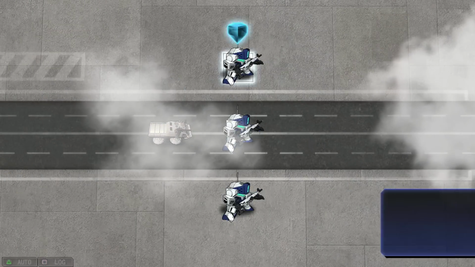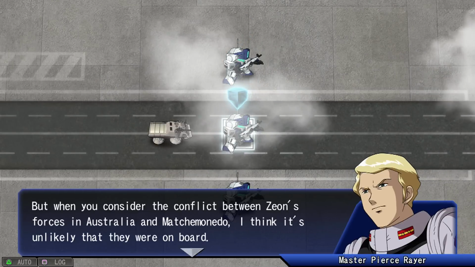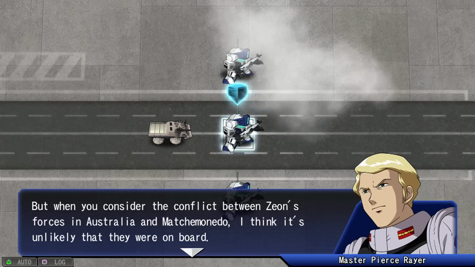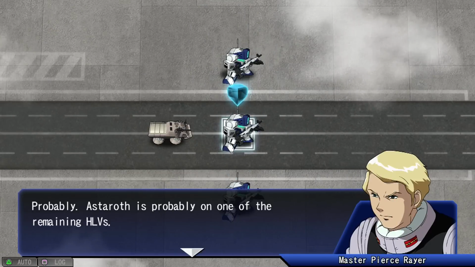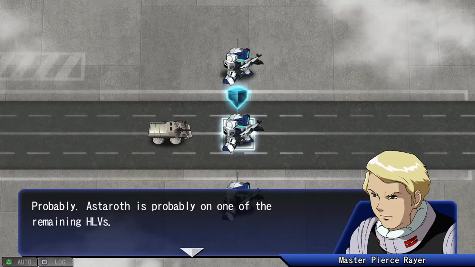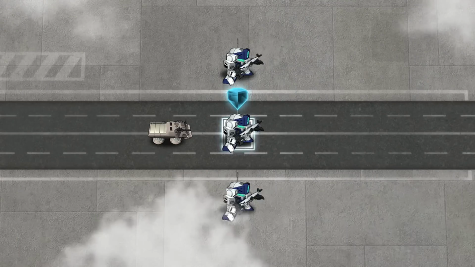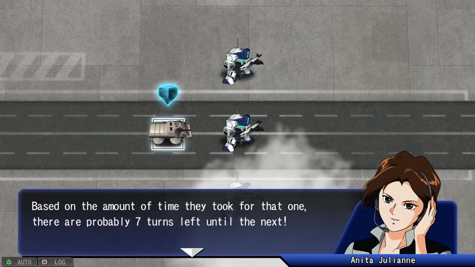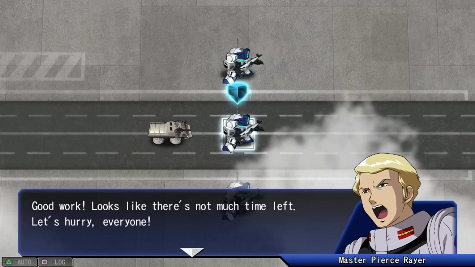An HLV was launched from the base. Team leader, do you think that was... No clue, but when you consider the conflict between Zeon's forces in Australia and Machimo NATO, I think it's unlikely they were on board. Maybe they panicked and launched early? Probably. Astaroth is probably on one of the remaining HLVs. Anita, how long until the next HLV launches? Based on the amount of time they took for that one, there are probably 7 turns left until the next. Good work. Looks like there's not much time left. Let's hurry, everyone.